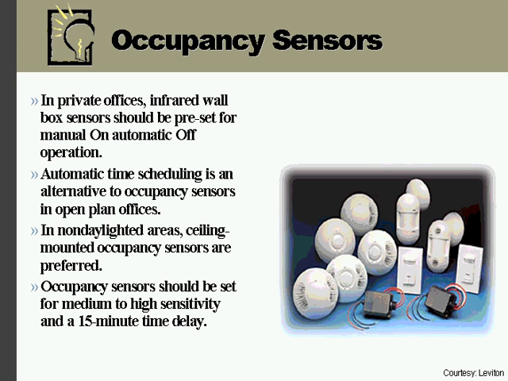Occupancy sensors. I mentioned a little bit on occupancy sensors already, and so I'll reiterate some of that. Again, in private offices, we want to use infrared wall box sensors. You have to be very careful in those applications that the wall box sensor can see people's hands, because in today's environment, we're all working on computers, and you're using a mouse a lot. If the occupancy sensor can't see your hands, your body won't move enough to turn the lights on or to reset the timer inside the occupancy sensor.